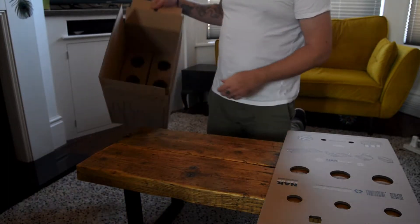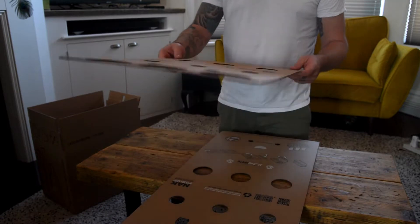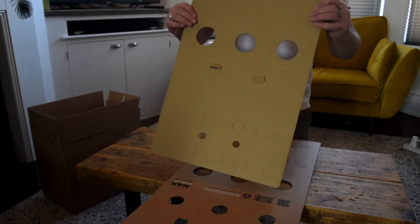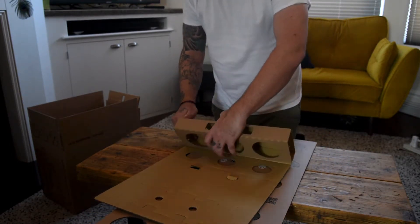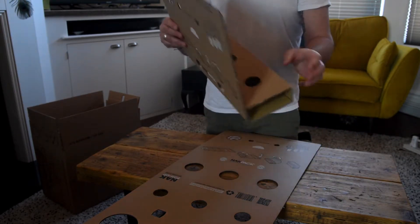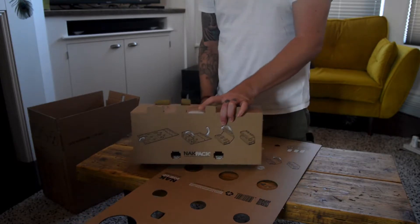Put those two in. These ones go halfway — the actual bit that folds in is on here. So with these ones, again, start from the furthest end from the folding tags, roll it up. And then when you get to here, fold them in at the back like that. And then you've got something that looks like that. Once the bottle is in place, it sits like that to hold the bottle in.